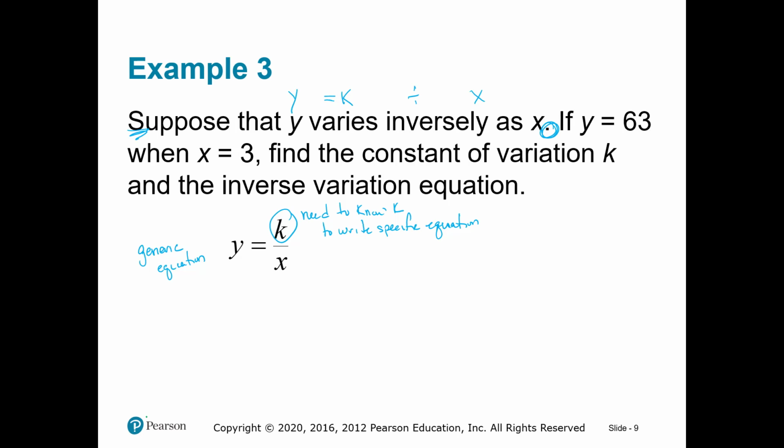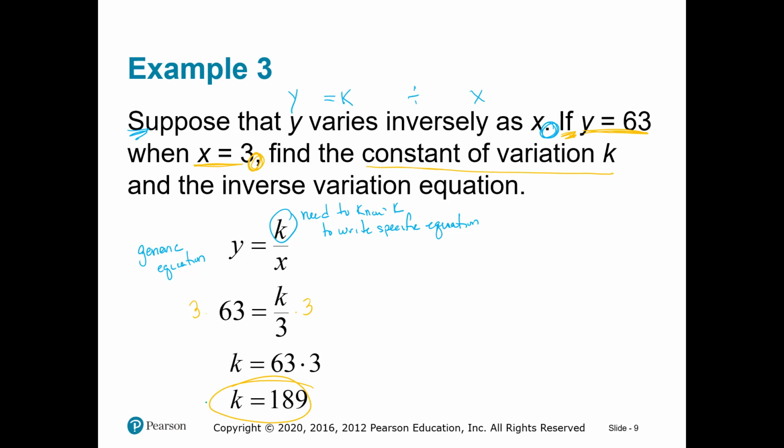Now they're telling us if y equals, let's start from the next part, if, to the next punctuation, which is that parenthesis. Y equals 63 when x is equal to 3. Correct, we're plugging them in, right? Our instinct says solve, which means multiply both sides by this 3. So k would be equal to 189. Good. So we found one of the things they looked for. They were looking for the constant of variation. You just found it. There's the constant of variation.